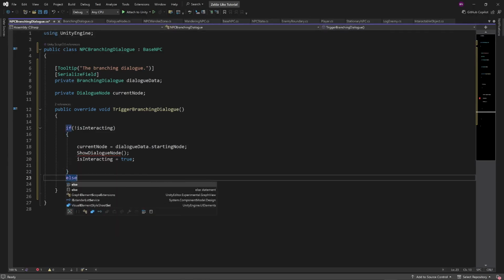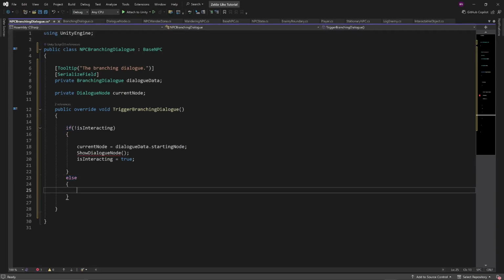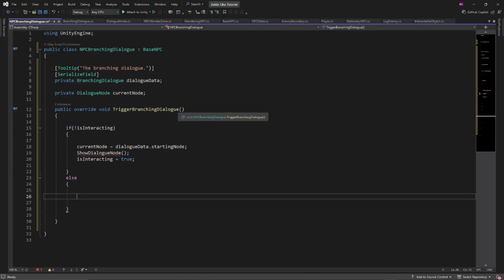We're going to do else down here. So essentially, just like with the other form of dialogue, we're going to make sure we're not already interacting. And if we're not, we're going to start interacting. However, if we are already interacting, we're going to do a couple things. So this is just a placeholder. We are going to be changing this all in the next video, but this is just to get things going and started.